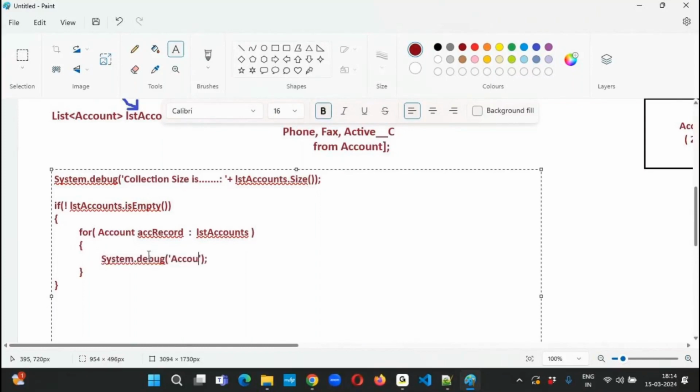System.debug, account record ID is, how to access that? ACC record dot ID. System.debug, account name is ACC record dot name.